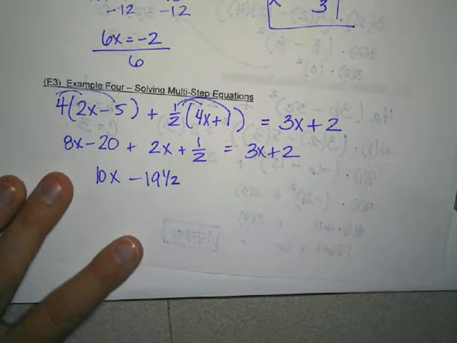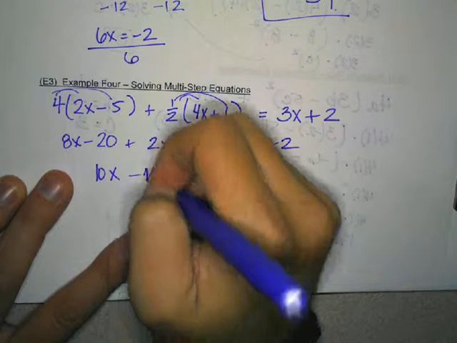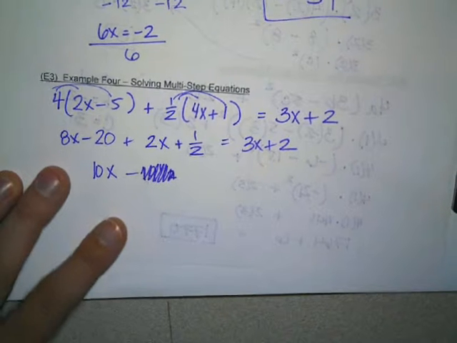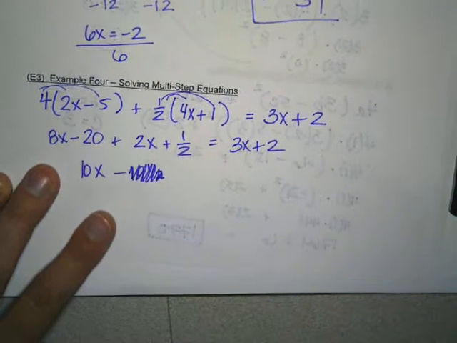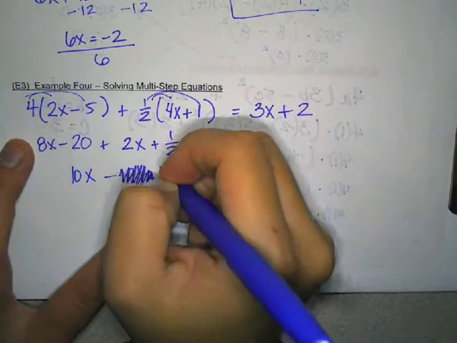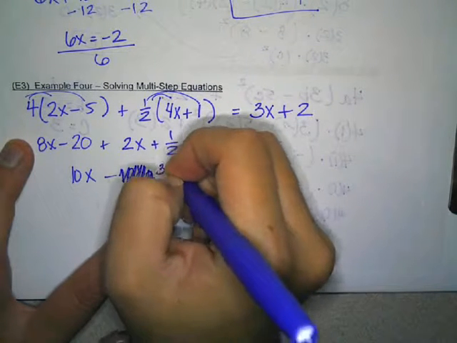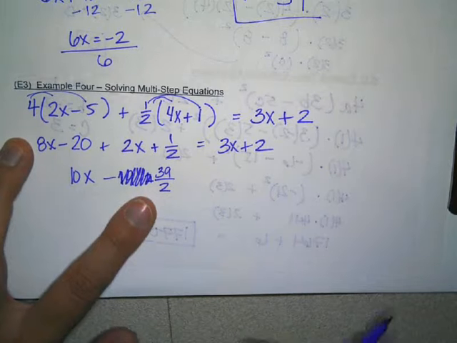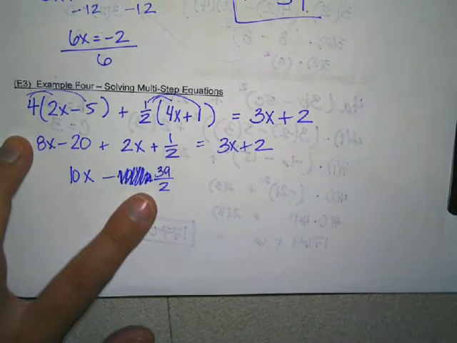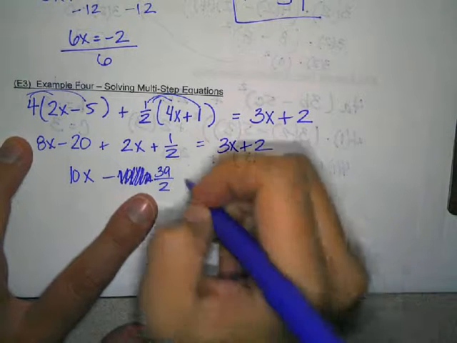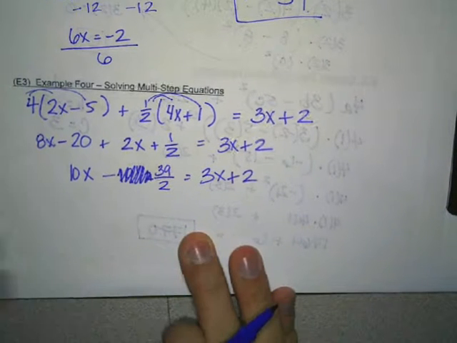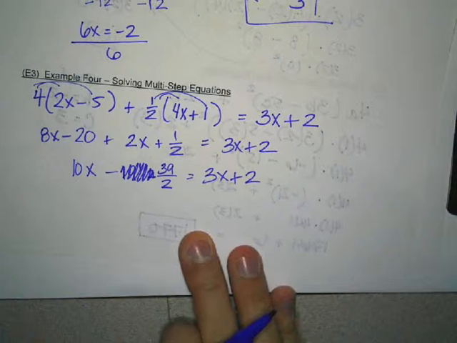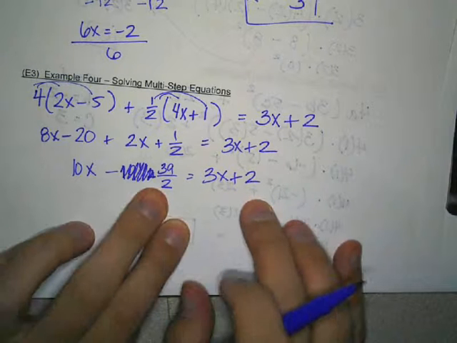Yeah, let's actually do that. Because these are pretty simple fractions, but if they got any more complicated, you'd have to do it with improper. So, what did you say, 39 over 2? Okay, 39 over 2, which is the same thing as 19 and a half, but we're going to keep it. And then that stayed the same. Okay, so now we have like terms. We have an x on both sides, and we have a number on both sides. So we have to combine them.